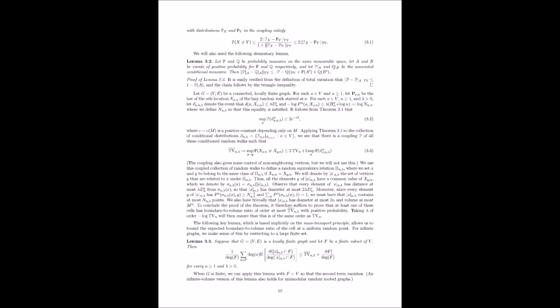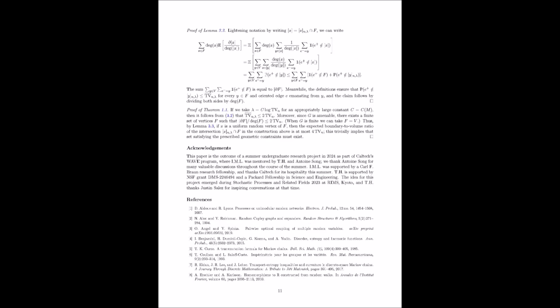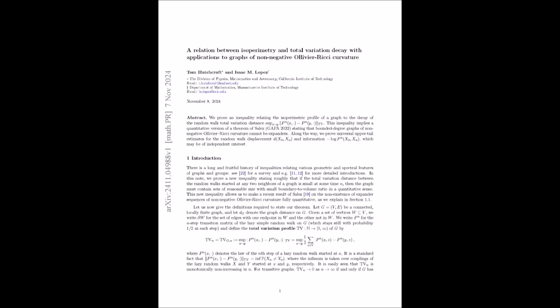Well, the main result of this paper, which is Theorem 1.1, directly relates this total variation decay to the graph's isoperimetric profile, which, as you said earlier, quantifies the shape of the graph. Okay, so Theorem 1.1 sounds like the key here. But before we get too lost in the mathematical weeds, can you walk us through what this theorem actually says? If you were explaining it to a colleague over coffee or something?